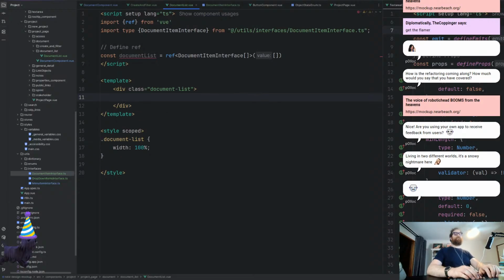All right, our next thing that we want to do is create a document item. But we've also got a folders list too.